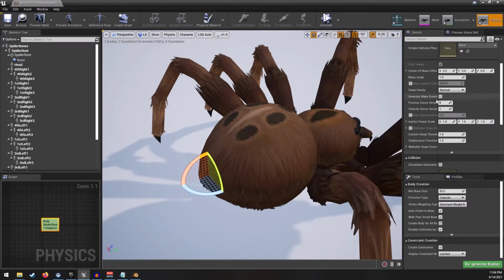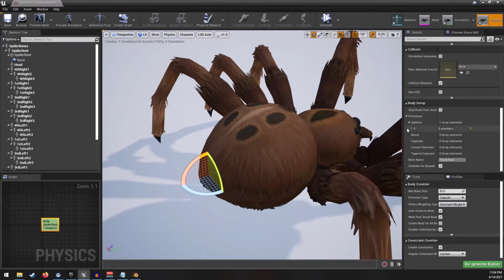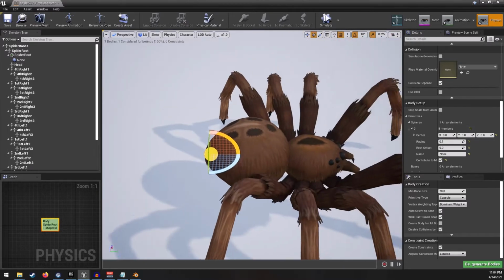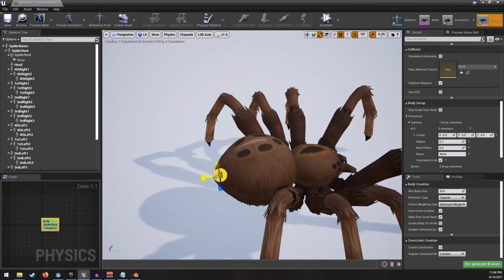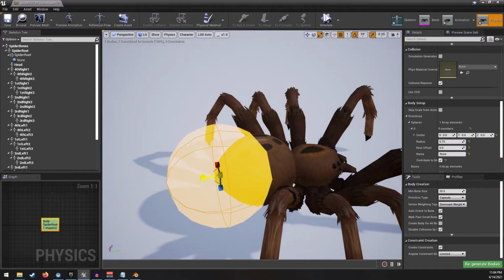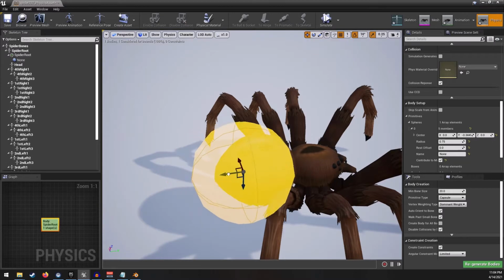Now, on the right side here, you can set the size precisely. It's a lot easier to use than scaling this way. It can be much more precise this way.